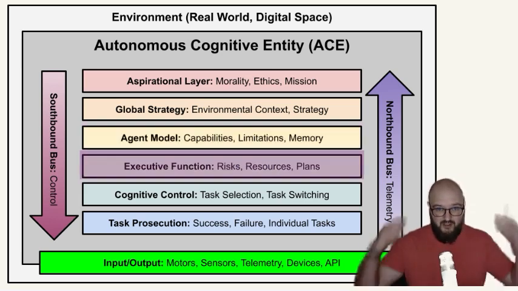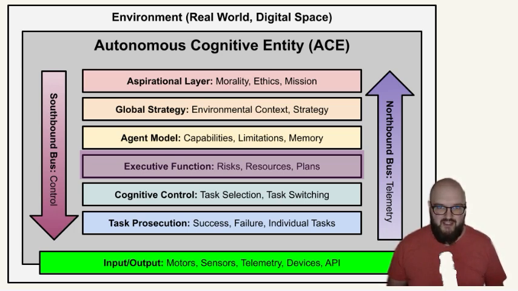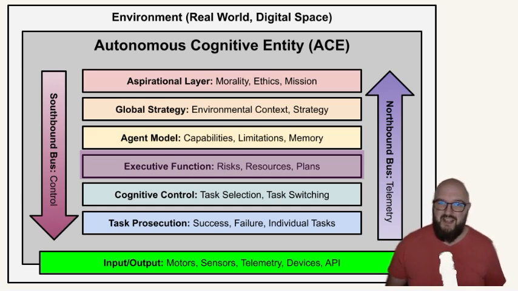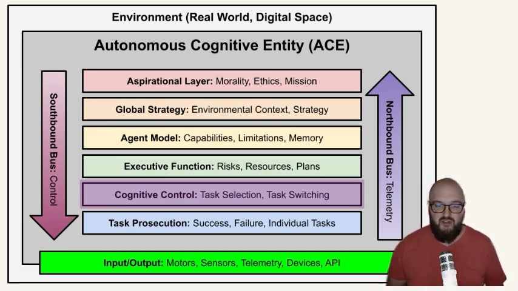Then there's executive functioning — thinking about what are your risks, what do you have at your disposal, and what is your plan. The risks component is very important. Something a lot of AIs don't do right now is express uncertainty. These things hallucinate all the time because they're just predicting the next word — there's currently no way for them to say 'I'm 75% sure about this.' So thinking about the risks of any given scenario before making decisions is crucial.